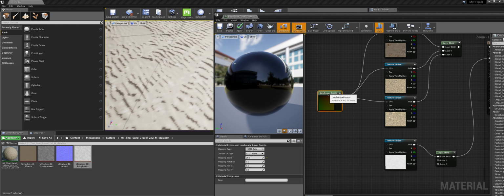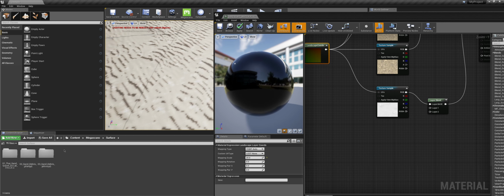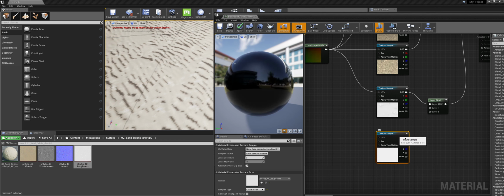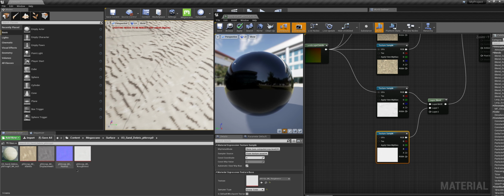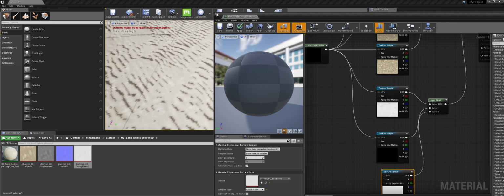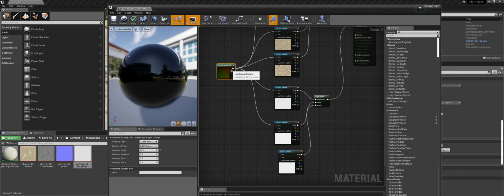I can actually drag my landscape coordinates into my UVs for this as well. Now let me find my next one, my sand debris, drag in my roughness. Then I'm going to go back to my other sand debris, drag in this roughness, attach it to layer 2. Let's pipe these all in with the landscape coordinates. Sorry, it's starting to get a little bit messy in here. Like so.